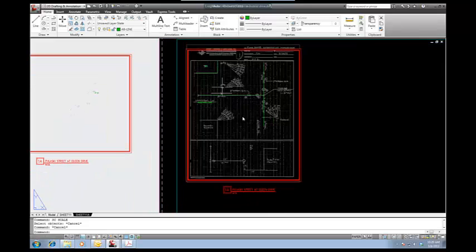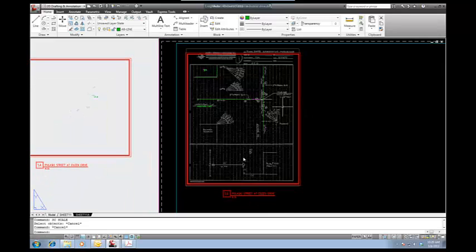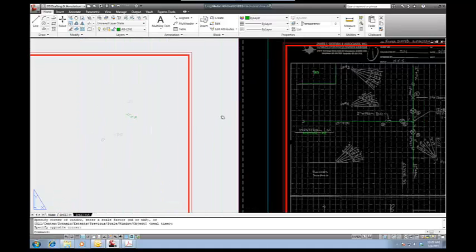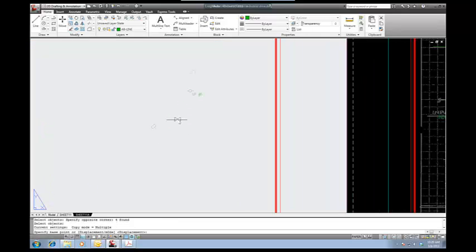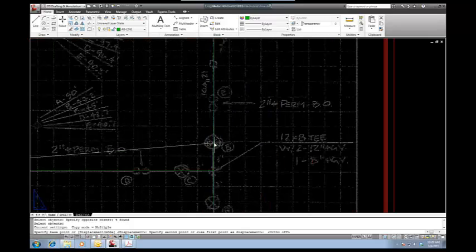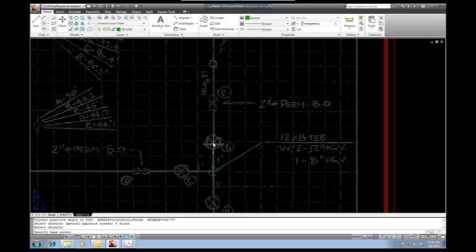But here's a few notes that we're looking for, okay? So we're starting to basically, what we're going to do is literally trace this exact detail right here, okay? But here's what we want to do. We don't want to trace it exactly because they do some things in the field that we don't do, okay? Number one, what you'll see here is a lot of circles and a lot of circles with X's in them. The circles with the X's are gate valves, and they need to be represented by this symbol right here. So take this symbol and put it in instead of the circle with the X.